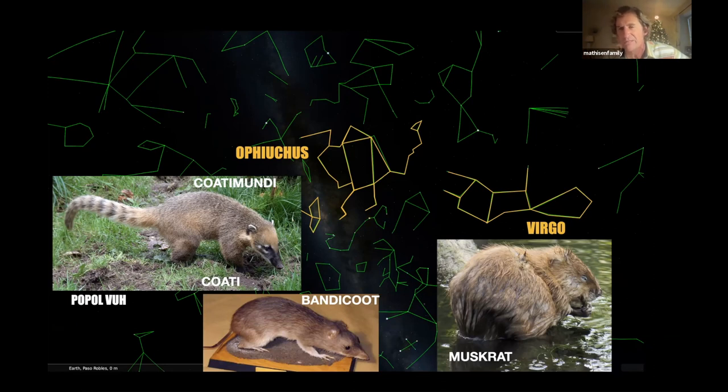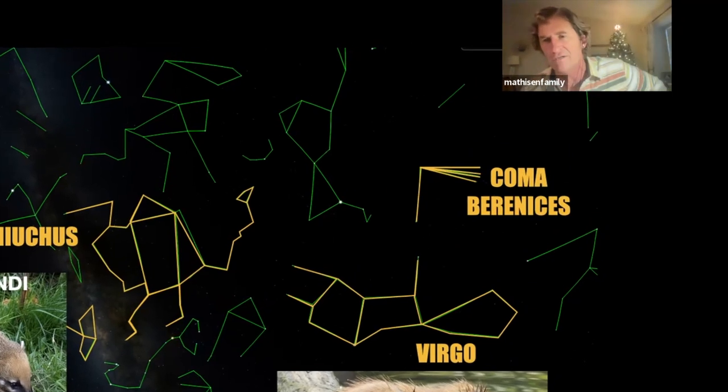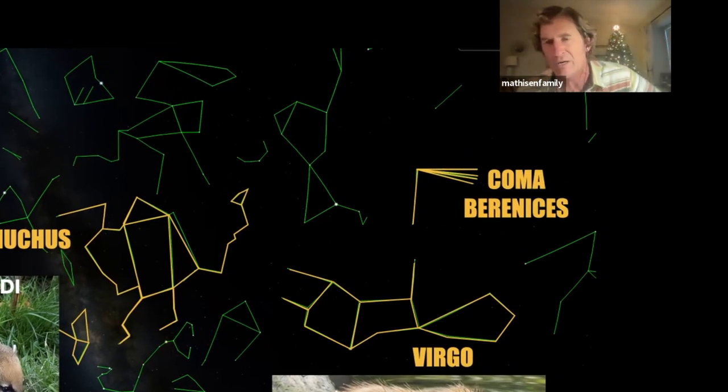And when she comes up, or when the muskrat comes up, he's dead. I'll show you a picture of a dead muskrat in a minute. She's got mud in her paws. Now, this is a long shot, but Virgo's outstretched arm is stretching toward the constellation Coma Berenices, which is like a cluster of little beautiful stars, almost like a pom-pom. Do I think it looks like mud? No, I do not. I don't know what to do with this part about the mud, but I just show you that Coma Berenices is there. It means Berenice's hair. I don't think that's the mud really, but maybe. I just put it in there for your consideration.